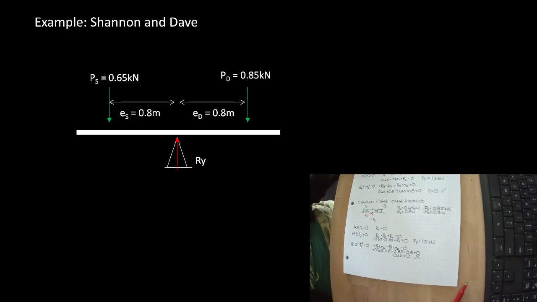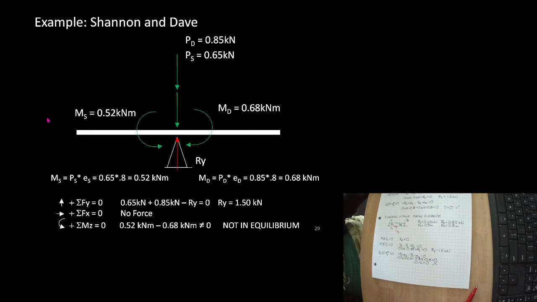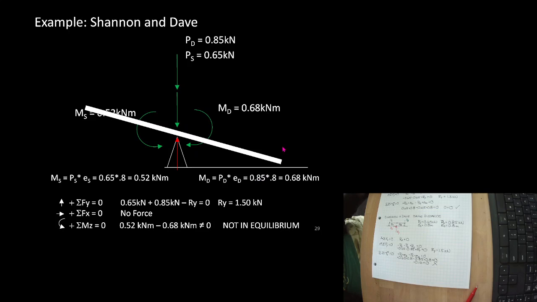Okay, let's take a look here. I have that worked out here. We have that it is not in equilibrium, and Dave makes the teeter-totter fall down until it hits the ground. Once it hits the ground, we have another reaction right here. It's a different system now. Now we have two reactions. We know it stops rotating, but there's no moment restraint. We have a reaction here in the y direction and a reaction here in the y direction. But all of a sudden it stops rotating. That's kind of interesting. We'll take a look at that when we look at beams in a little bit.